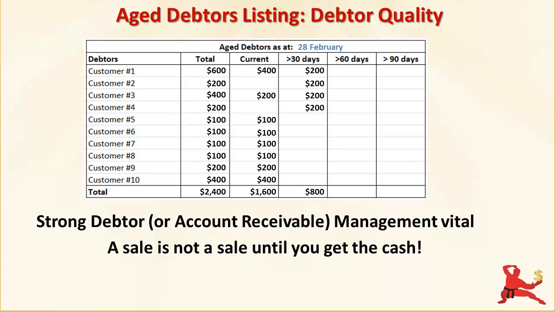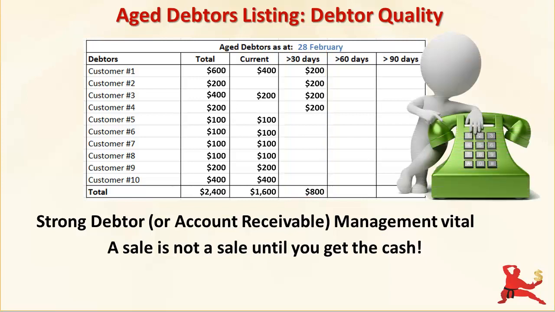In this example, you can see that none of your debtors from January have paid you and still owe you money at the end of February. Now, your terms of trade is 30 days, so these customers are now way overdue with their payments. Somebody should have been calling these customers to follow up payment of overdue amounts within days of payment due date.